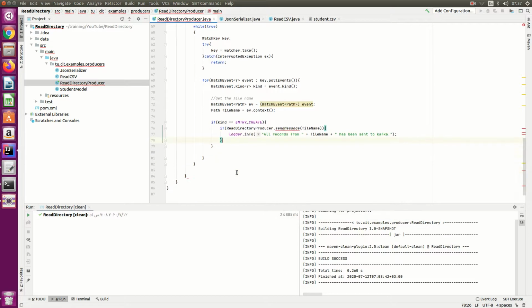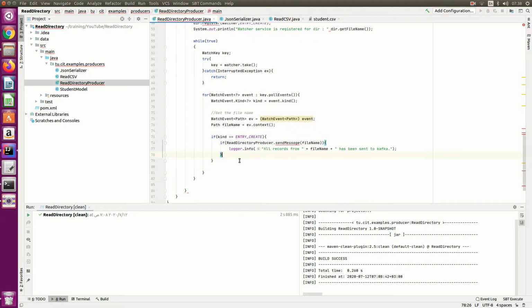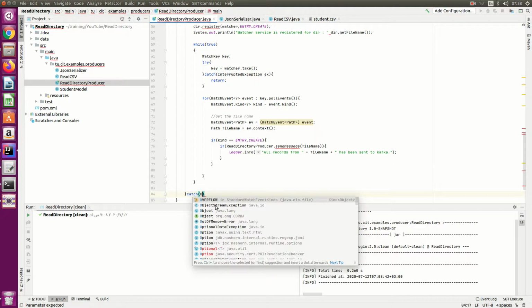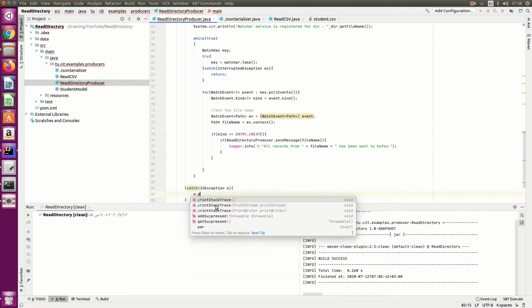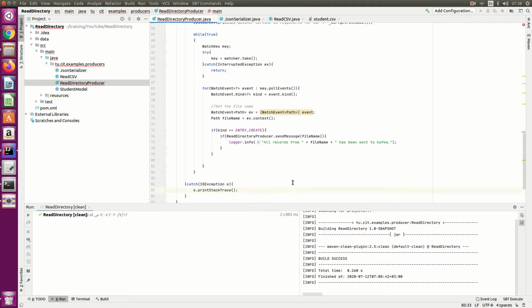Okay, we have to add exceptions, right? So we have a try here, right? Add here IO exceptions. Right. We are done with that, right?